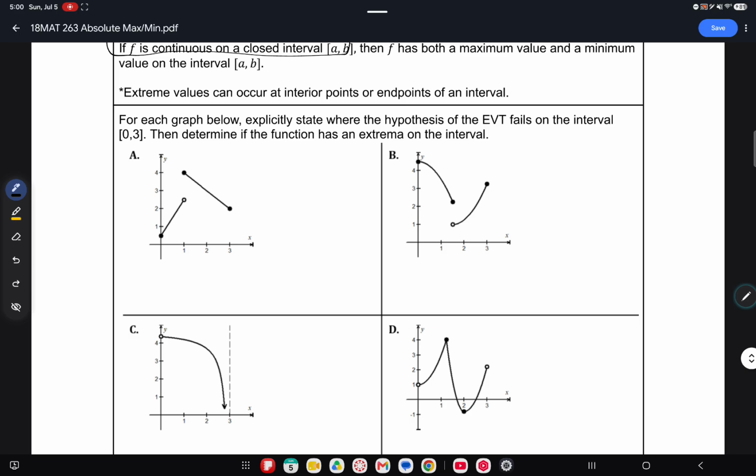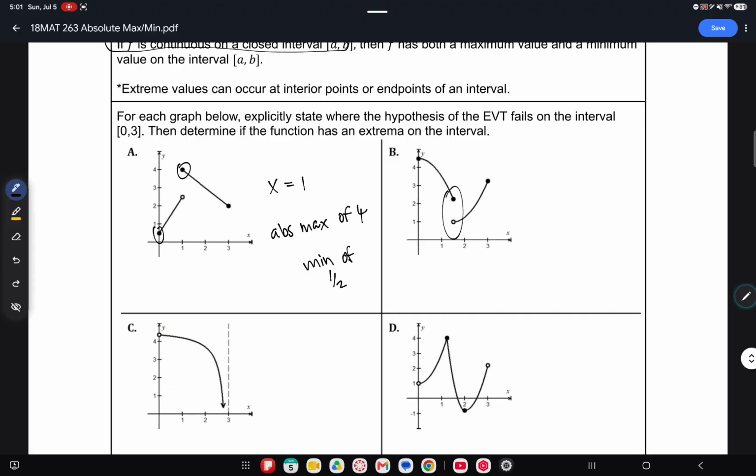So, all right, 0 to 3, where are we not continuous? We're not continuous at x equals 1. But we still might have some absolute max and mins. So let's see, absolute max and min. All this means is that the theorem doesn't guarantee max and mins because of the discontinuity. But we can still have them, right? Because this is the absolute maximum. I'll just write the y value. So absolute max of 4 and an absolute minimum of, we'll call that 1/2.